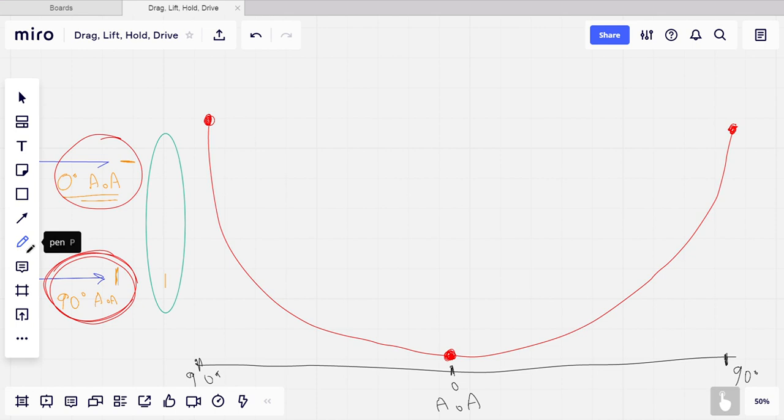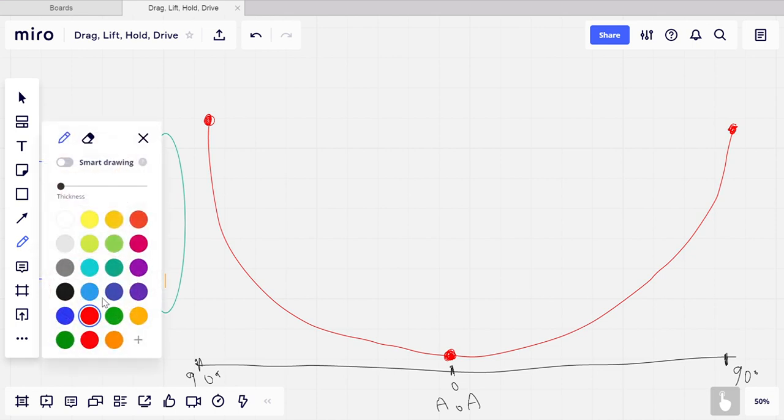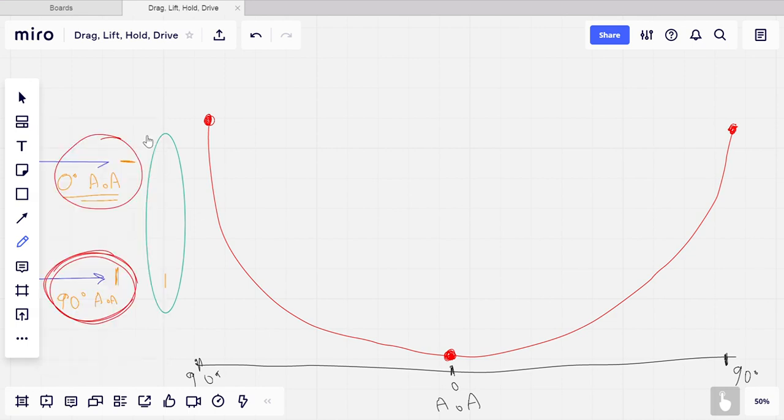What about lift? Lift is something that I've talked about a little bit in a separate video, but the lift of a fin depends on a lot of different factors, but one of them is the angle of attack. Going straight into a wave or going into the water, you're not going to have a whole lot of lift. But as you turn away from the water, you're going to increase that lift dramatically up to a point, and then it stalls out, and then you're going to lose your lift dramatically.